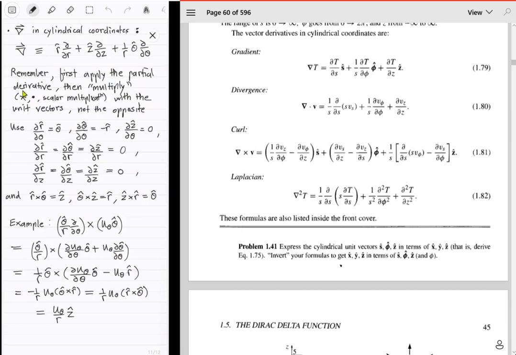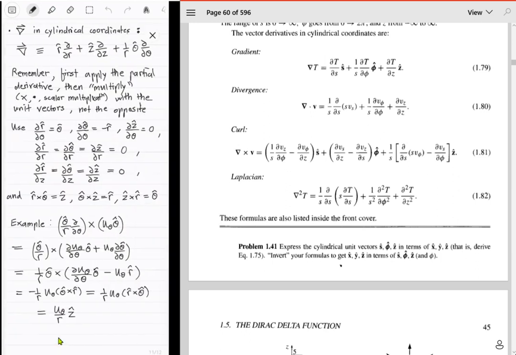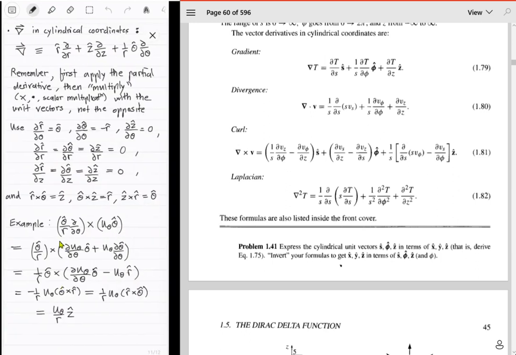So that's why you first apply the partial derivative, then multiply with the unit vectors, and not in the opposite way. And if you did it in the opposite way, then what you get is something like this, right? You won't get this term if you just did it like that. So del dot u, our del would be this thing, and our u vector can be written as u r hat plus u theta hat plus u z hat. Then if you multiply it first, you just get r hat dot r hat, that's 1, and every other dot product is equal to 0.